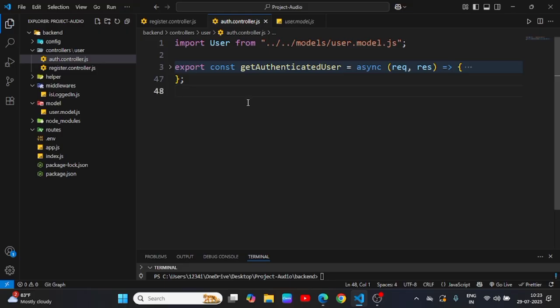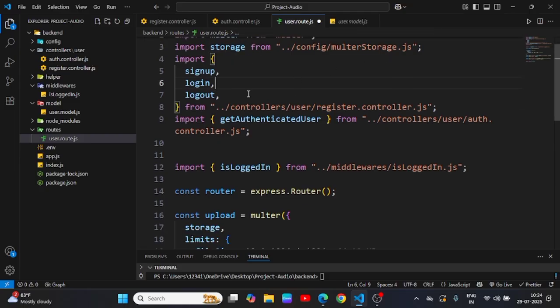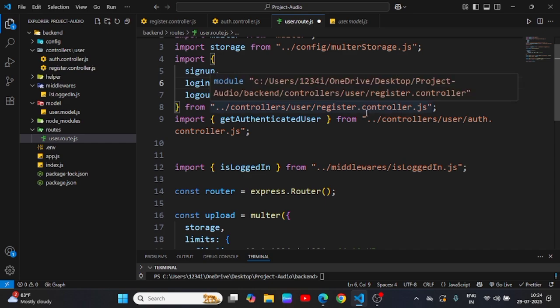Now I think my controller is finished. Now I'm gonna create routes. So I create a route file inside routes. Okay, this route. So here I import express and multer storage. And then I import signup, login, logout from the register controller.